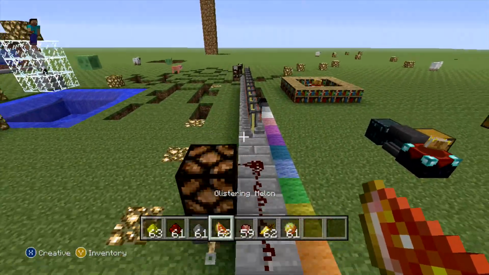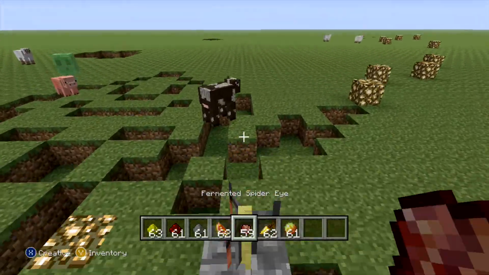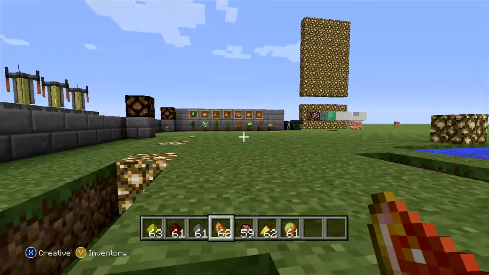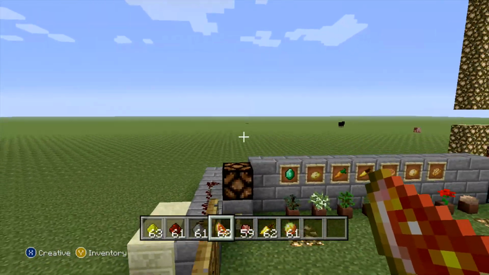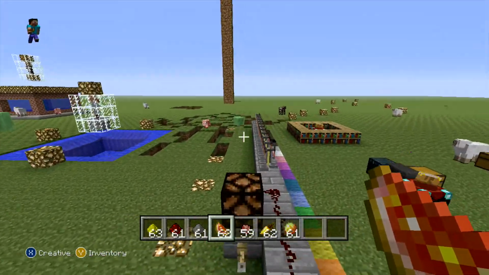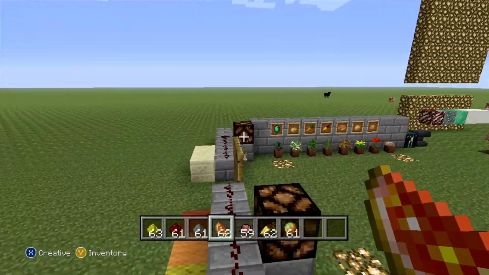So, a couple of the ingredients now. Glistering melons are important for quite a few, as are the other 3. Glistering melon is basically just a melon and a golden nugget. That's all you need. A melon slice, I should probably clarify that. A melon slice and a golden nugget. These are your standard ingredients for your potions of healing, and then go on from there and stuff like that. So these are pretty important.